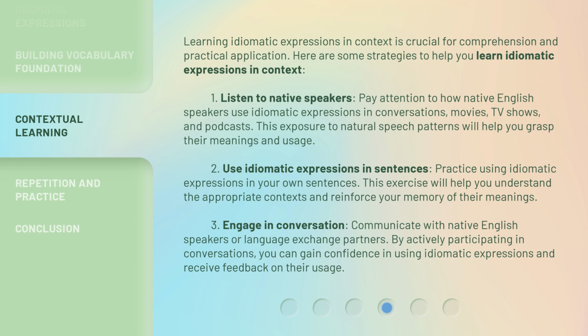2. Use idiomatic expressions in sentences. Practice using idiomatic expressions in your own sentences. This exercise will help you understand the appropriate contexts and reinforce your memory of their meanings. 3. Engage in conversation. Communicate with native English speakers or language exchange partners. By actively participating in conversations, you can gain confidence in using idiomatic expressions and receive feedback on their usage.